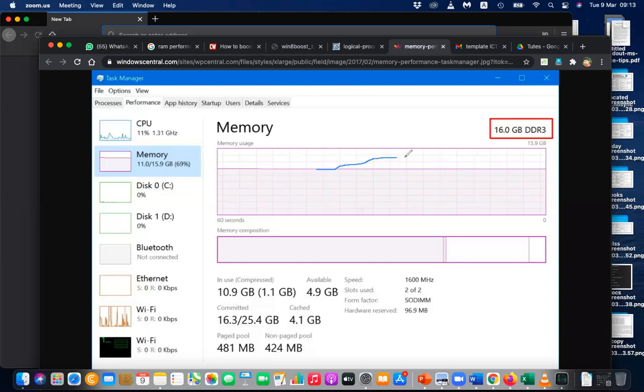Open another program. Again, close it, everything is going down. When you close the program, it goes down. When you open the program, it goes up, goes up, goes up. But what will happen if you open too many programs? The PC will be slow. Yes, the computer will be slow. Why? Because your memory doesn't have space to keep that program.